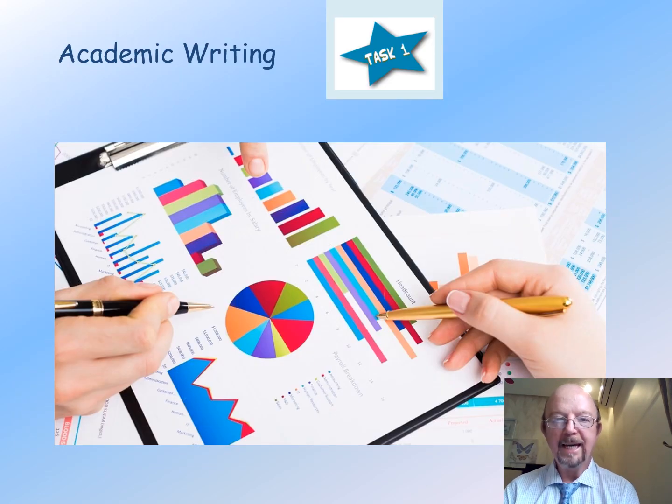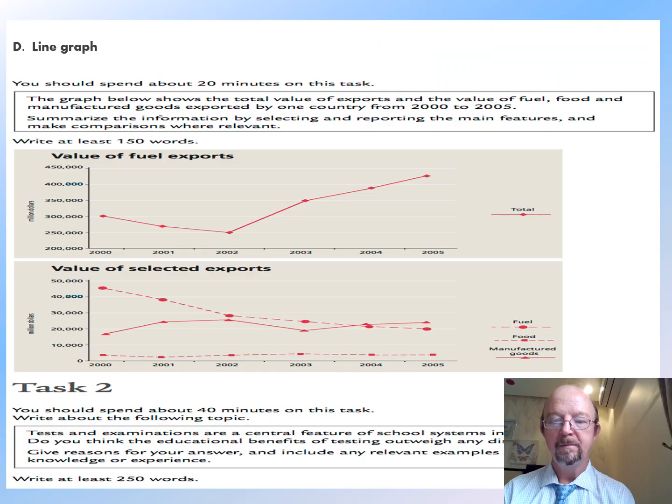Here we have a look at Academic Writing Task 1, where a report is required on a graph, a table, a chart, a map, or a diagram. To write a report on a line graph can be a daunting task for students. However, to make it simple, one needs to look at what is happening in the line graph, what the figures are, and over which time period this has happened.